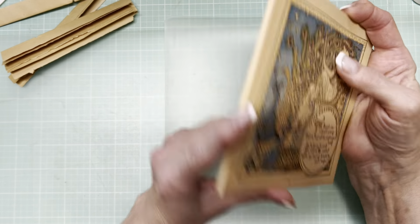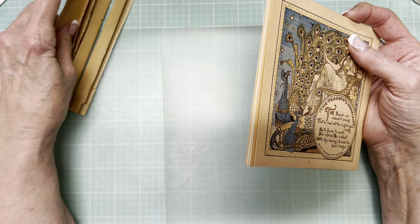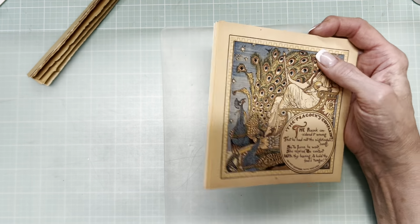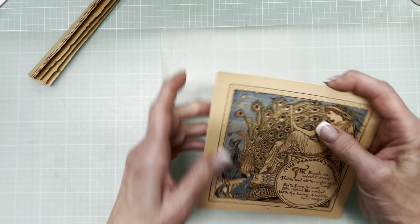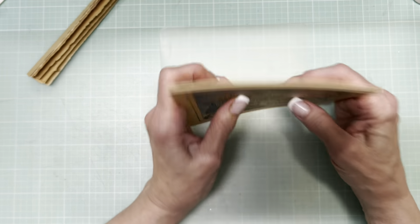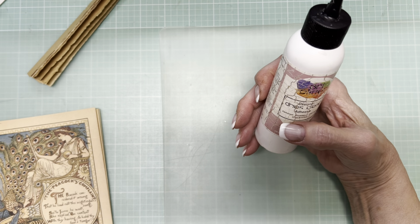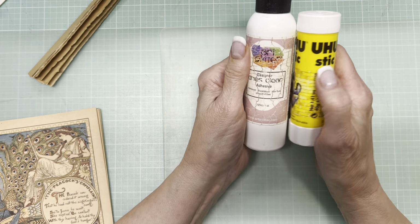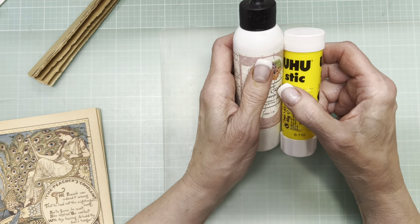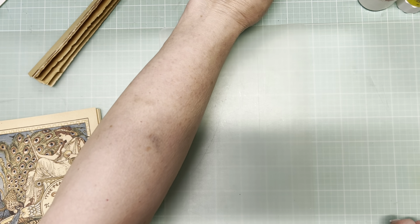Okay, so if you want to use this particular kit, it is available in my coffee shop for sure. I haven't decided yet if I'm putting it on Etsy. Whether you use my kit or something else that you already have, it's immaterial. I do think that whatever you're using should be on heavier paper. For the purpose of the video, I will be using art glitter glue, so you could use something equivalent. A glue stick would work, but there's a potential for slower grab time and maybe a little more mess, but that's okay. Use what you have. I'm doing this because of the video, because it's quicker.